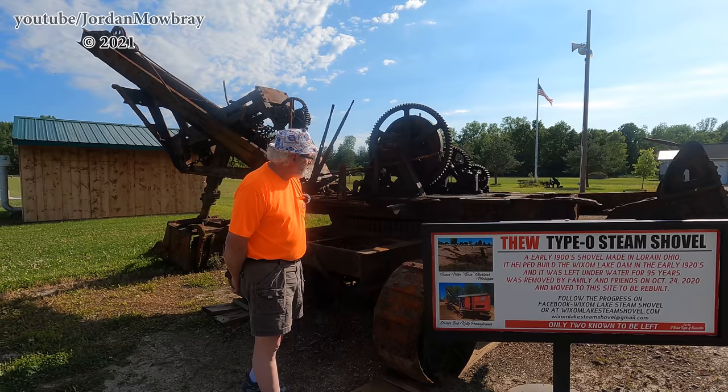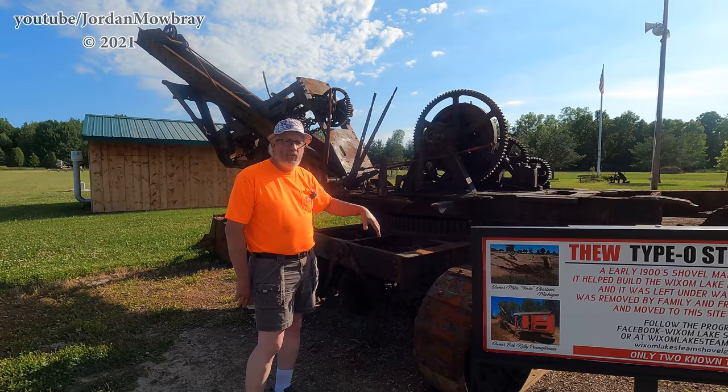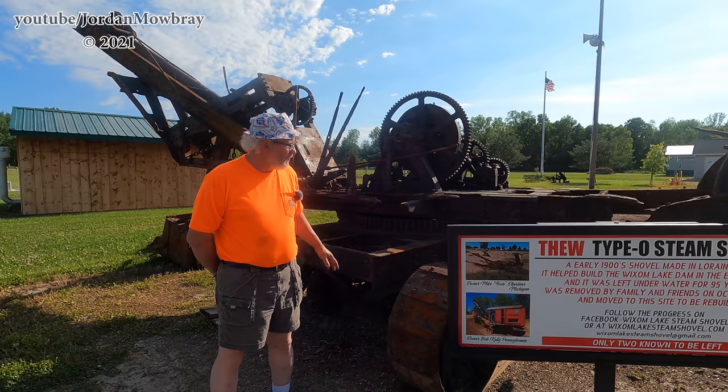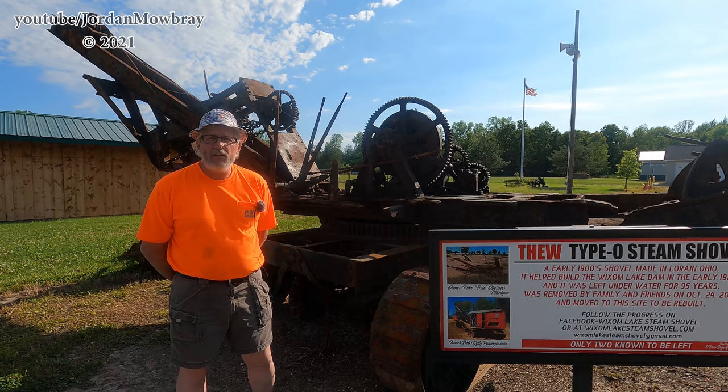I wanna get the boom back off, get the hoist off the center, and then get the center section pulled off. I wanna get the wheels pulled off. I wanna get the frame completely cleaned up and needle scaled all the dirt off it, and we all want to get a coat of primer on it before winter. And then I'll start working on getting the material that we need, so I can start repairing the sections as we need it.